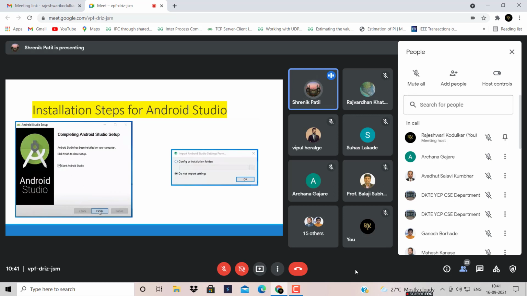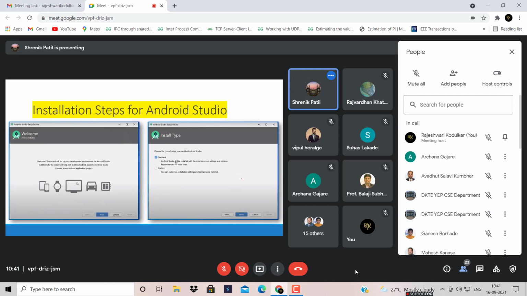Once this is completed, our configuration of the SDK actually starts from here. Now this window shows you whether you have older files of Android Studio and whether you want to import those settings into the new one. But normally we do not use this, because the versions always change in the case of Android Studio. So just choose this one: do not import the previous settings, and click on the OK button.